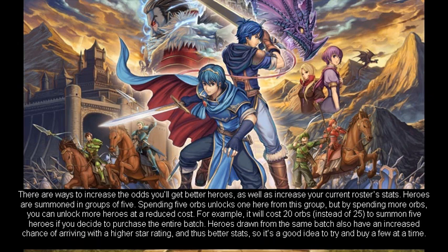There are ways to increase the odds you'll get better heroes, as well as increase your current roster's stats. Heroes are summoned in groups of 5. Spending 5 orbs unlocks one hero from this group, but by spending more orbs, you can unlock more heroes at a reduced cost. For example, it will cost 20 orbs, instead of 25, to summon 5 heroes if you decide to purchase the entire batch. Heroes drawn from the same batch also have an increased chance of arriving with a higher star rating, and thus better stats, so it's a good idea to try and buy a few at a time.